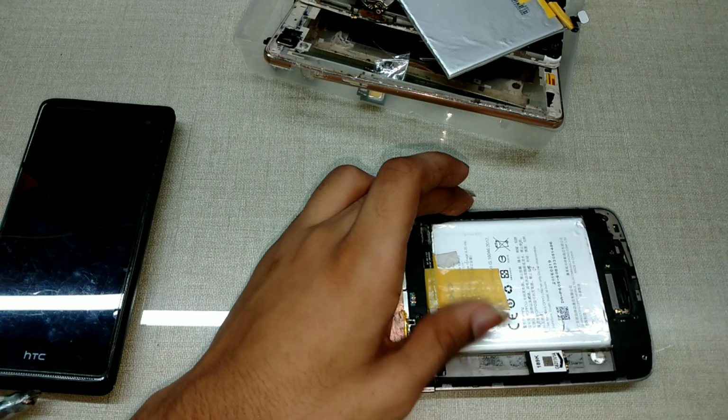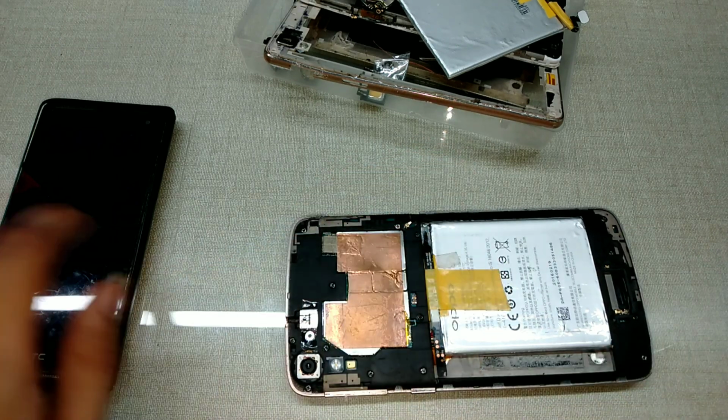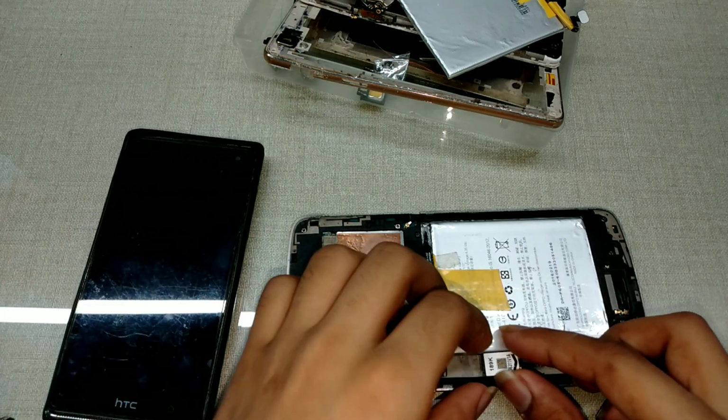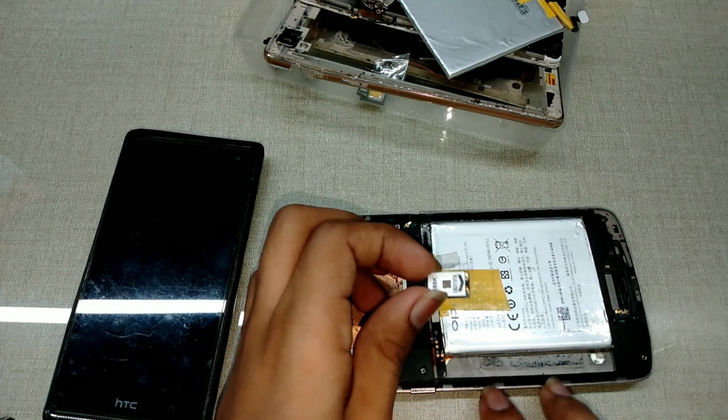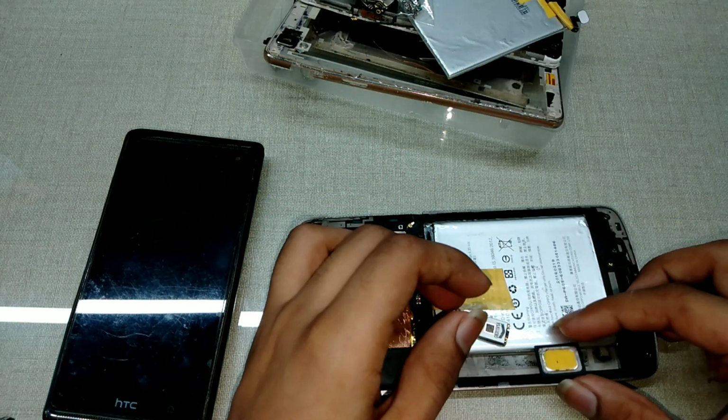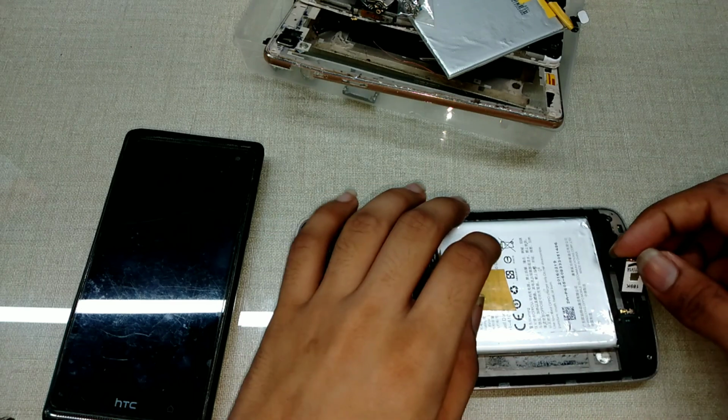nice and tight. Okay, so what I have to do is take apart this old HTC phone, take out the speakers and put them in line right here. It would have been better if I could have utilized this old Oppo phone speaker, but it's quite bigger, as you can see.